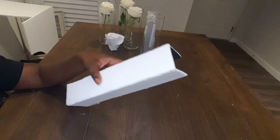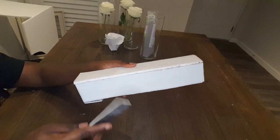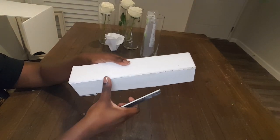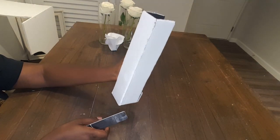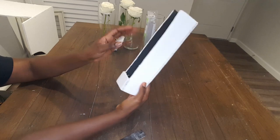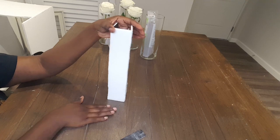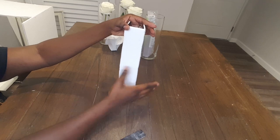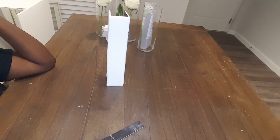Okay guys, really quickly, I just wanted you guys to know that you should always file the edges. Continue to file the edges and make sure that you do so until it's very smooth, nice and smooth. And you can rub your fingers along the edges and feel the smoothness. And then you'll see that it looks really well and it doesn't look too jagged, so you'll be fine. And remember that this is the part that's going to be glued to the cart. Right, so that all your guests will see are the three sides, which is this side, and this side, right? Okay, so now we're going to show you how to attach the legs to the cart.